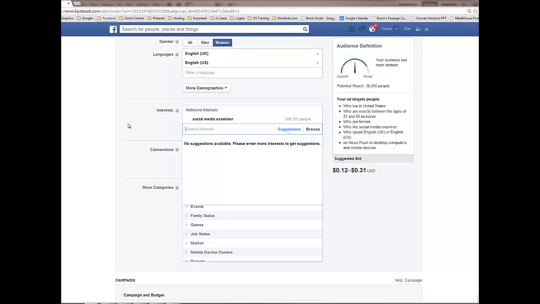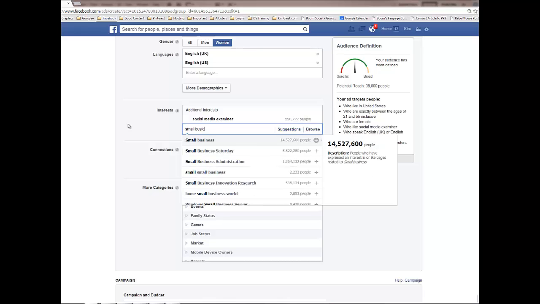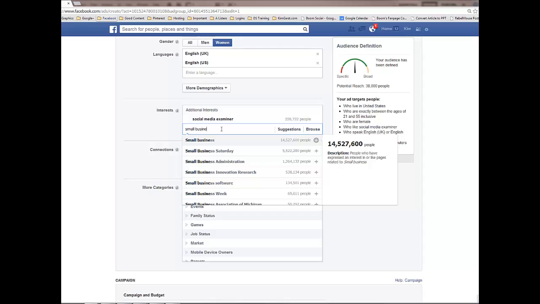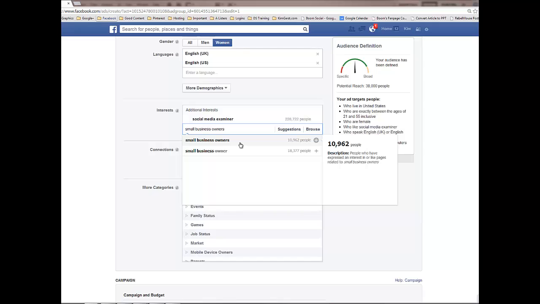Like I said, you can do some broader categories, small business, for example. It gives a lot of folks here, but or small business owners. Let me type that in just so you can see the difference. And again, you could absolutely target these two categories or any category that would be relative to your business. But again, really narrowing this down is going to be the key to building out a great promoted post.